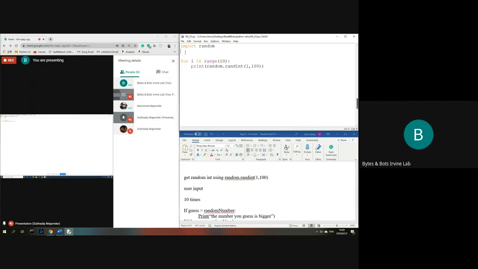Then we will get the value by using this function. So random.randint will give me a random number, then put it in a variable. This is the random number you get. What variable name do you think it should be?